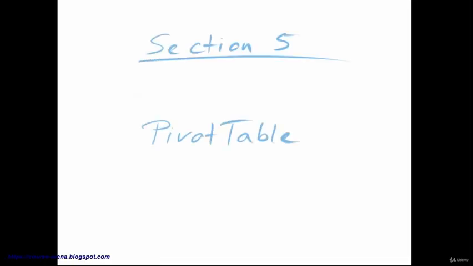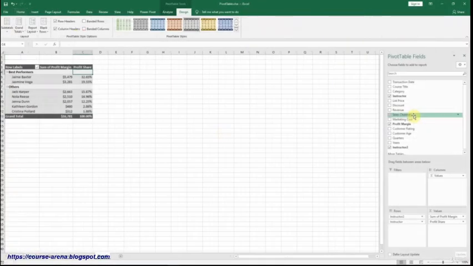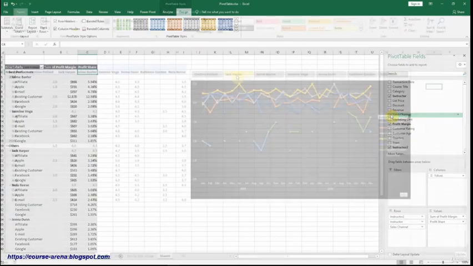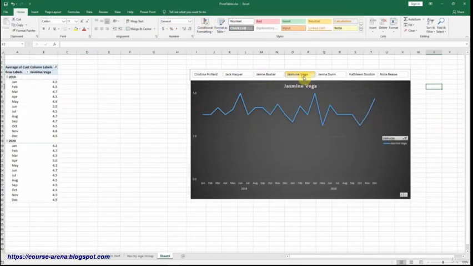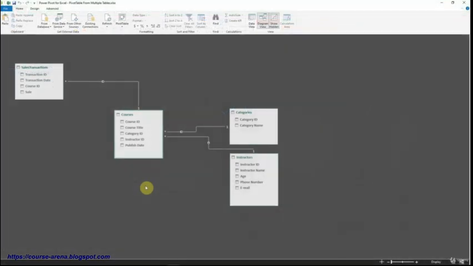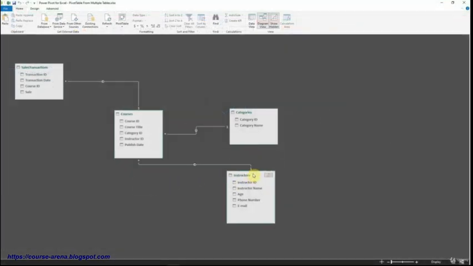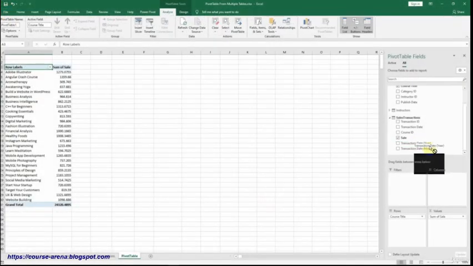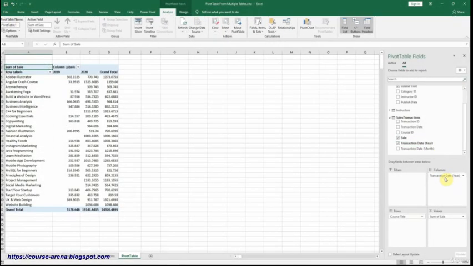In the last section, you will understand how one of the most valuable Excel features works, the pivot table. Once you understand it, you will use it all the time in your data analysis. We will also create a pivot chart from our data. As a bonus, you will learn how to build a solid data structure with multiple tables, how to connect them so you can use them as a real database.